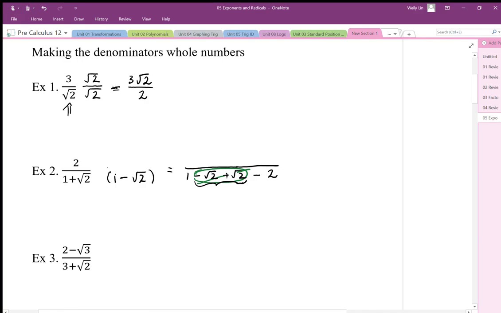Okay, but again, just like with any other fraction, if we multiply the bottom of this fraction by some number, we have to multiply the top by the exact same to keep the ratio the same. So I end up with 2 minus 2 root 2 on top. I've got to simplify that. 1 minus 2 is negative 1, so I'm going to change that from 2 minus 2 root 2 to positive 2 root 2 minus 2. Okay, so dividing by negative 1, we'll switch that subtraction around.